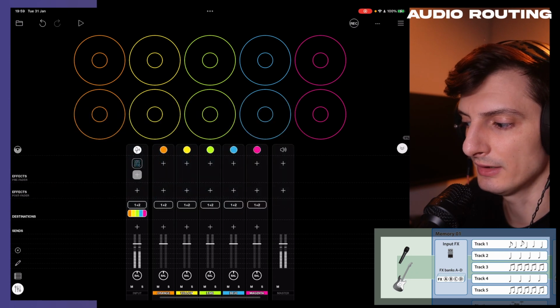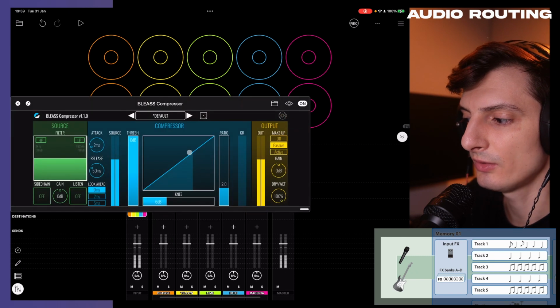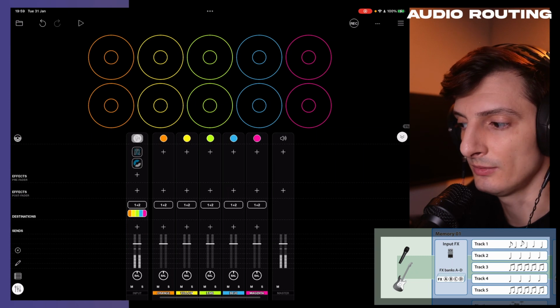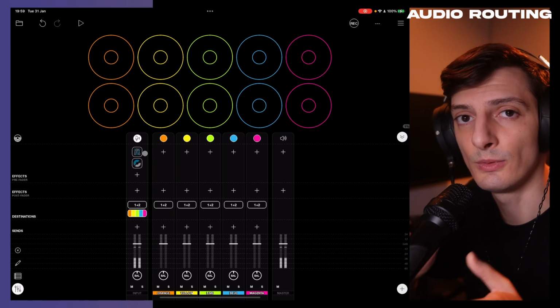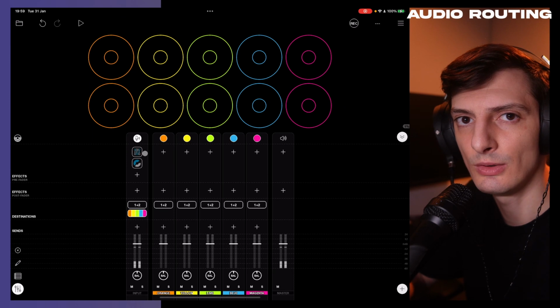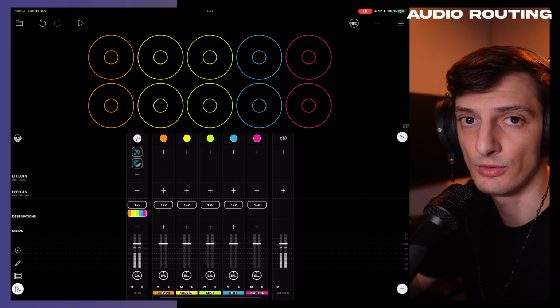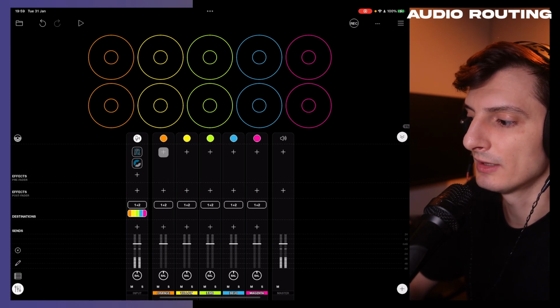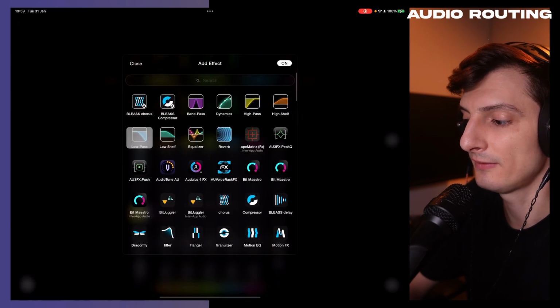Then if you want to add another effect, you add it here and it works. And so on and so on. So our effects are working in serial right now because I stacked them. So this is my dry signal, then I applied chorus, and then I applied compressor. So they work in serial. So for input, basically don't need to invent anything. I just place in effects which I wanted to use on my input, right? Then of course, we can do the same for each of the channels here. Apply different effects.